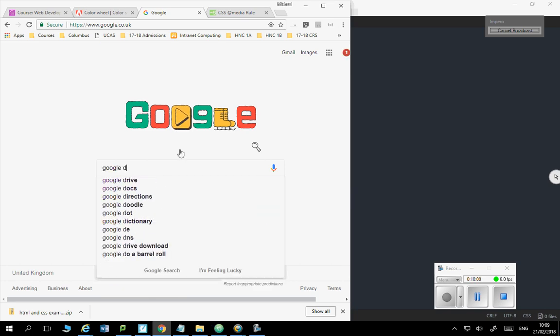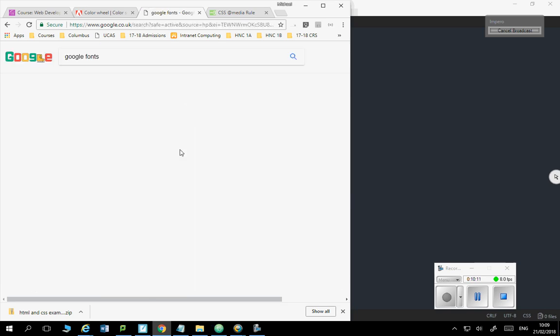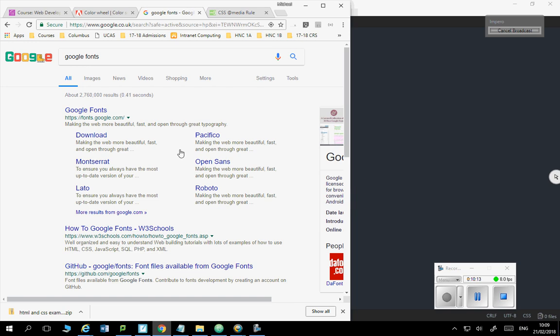Now, Google's very good for hosting libraries. Here's the downside to it. If something happens to Google servers, your fonts will stop working. But if Google servers go down, then I think your website will probably go down as well. Probably means that somebody's hit the button somewhere. So that's the upside, the downside.